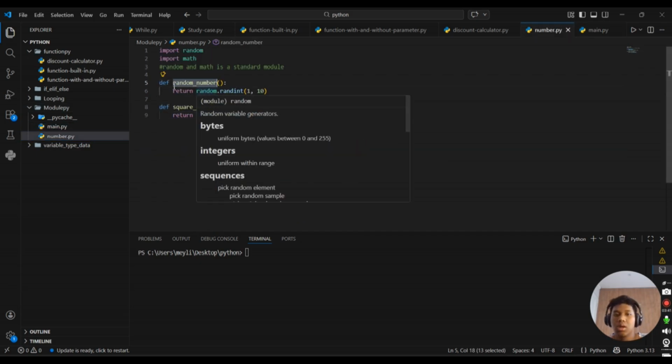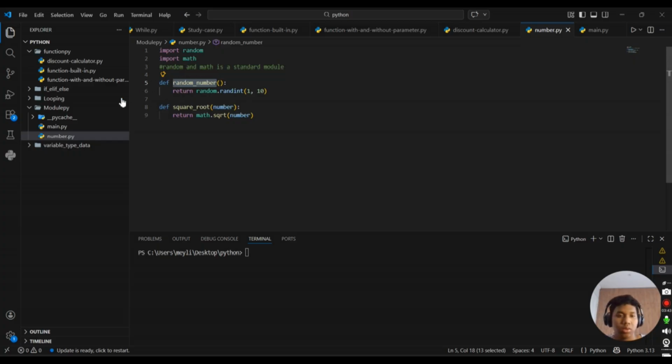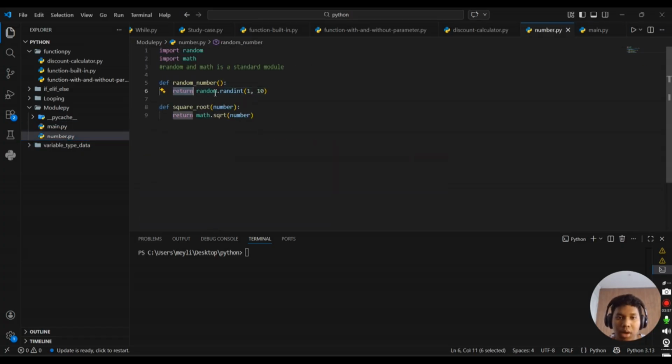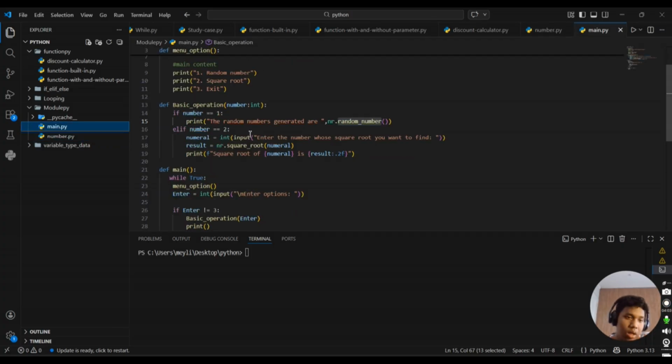Importing a module makes the code shorter and look better, because you already put it in another Python file, which makes it cleaner here and shorter also. So you just have to put random number because the program is already there. Return random integer 1 to 10.